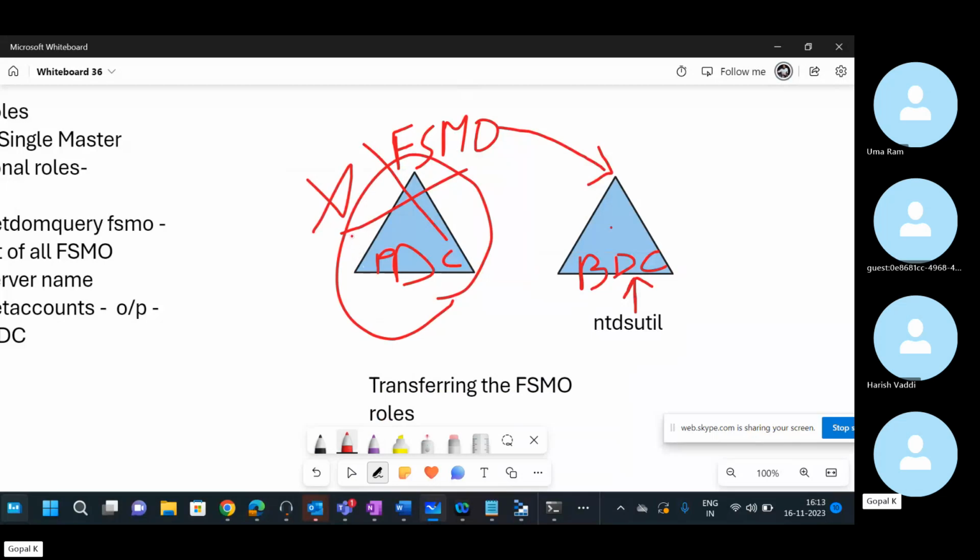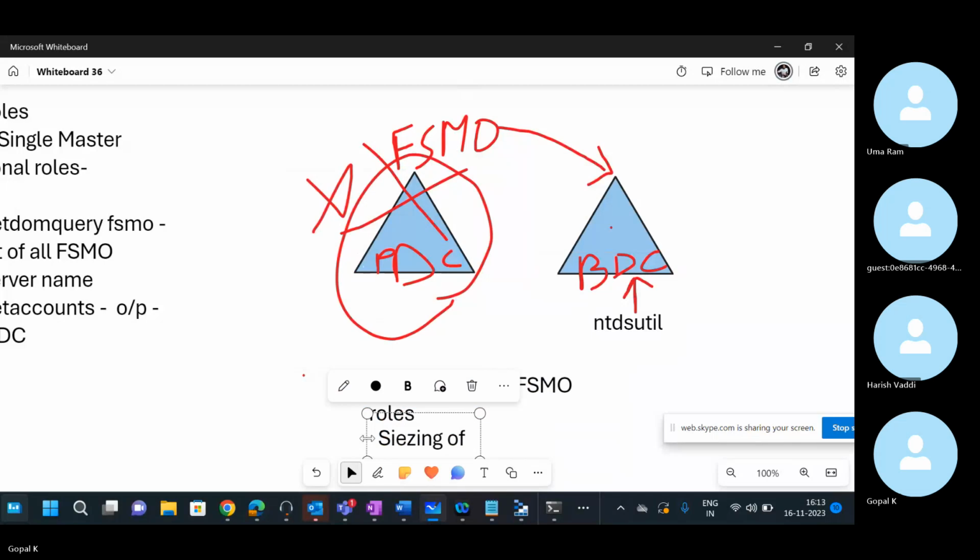It means this VM has to be deleted, and the server has to be deleted from the domain. So in that case, what can be done? That is something called seizing of FSMO roles.